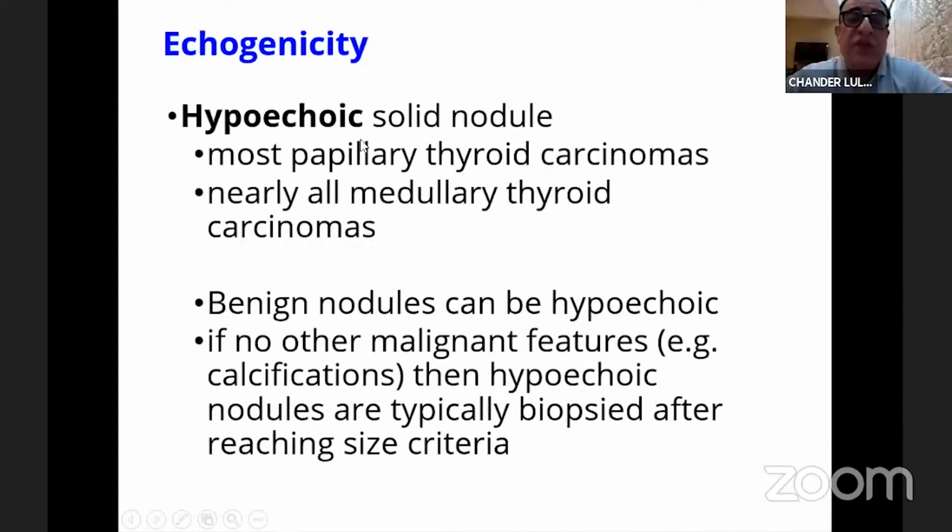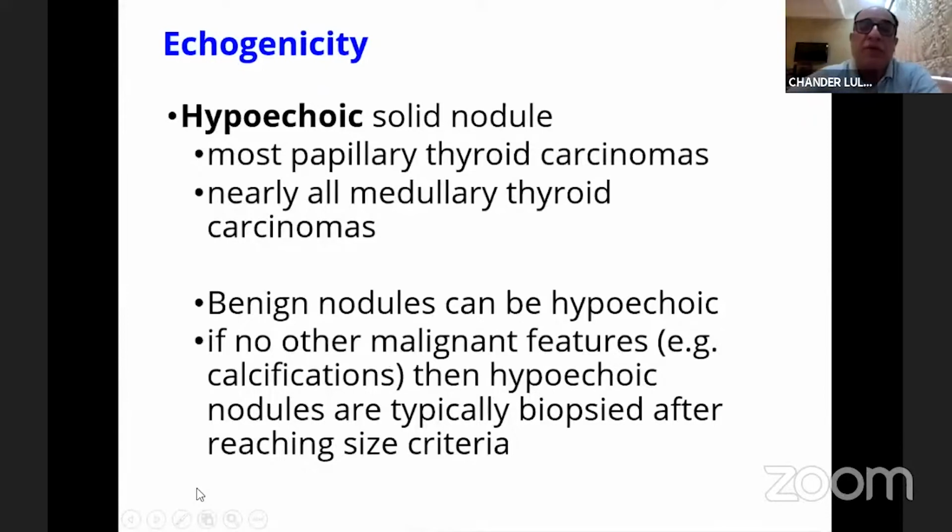If it is extremely hypoechoic and solid, then these are typical of papillary thyroid carcinomas and other carcinomas also. But you must also remember that benign nodules can sometimes be hypoechoic. And if there are no other malignant features, then they can be biopsied after reaching a certain size criteria. And we'll talk about that a little later.